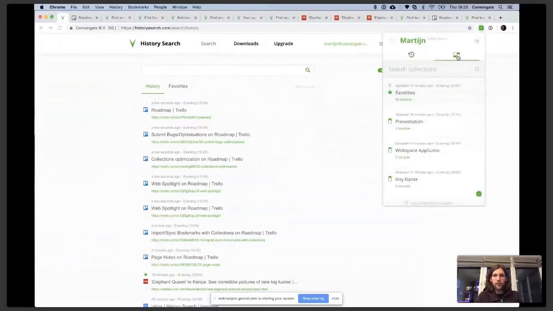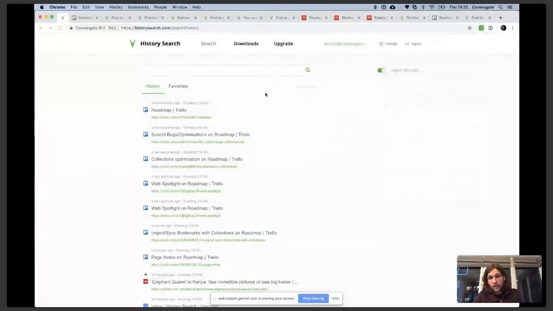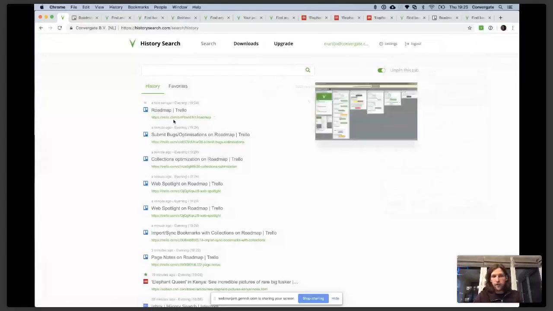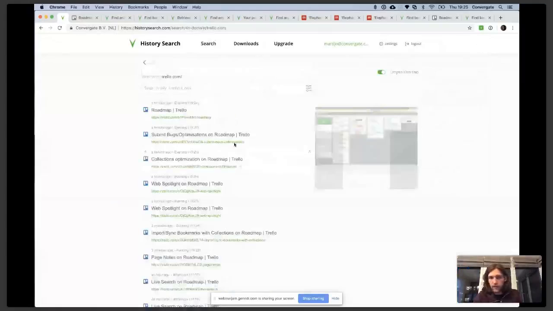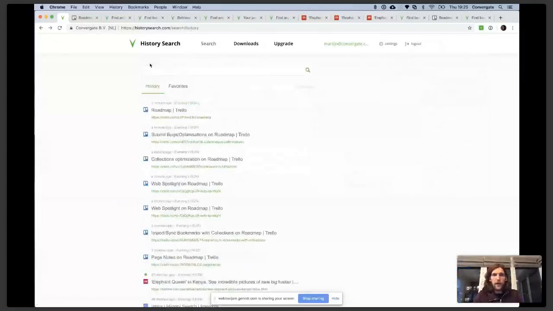And generally, what we do is we add it to the extension first. There are different browsers, and for example, Chrome is the one that is quickest with updating. So it always goes to Chrome first, and then the other browsers update, and then we add features into the web as well. And here, for example, you're going to be able to see different collections, and also the same features are supported, such as domain search, filtering, and more or less everything else, really.